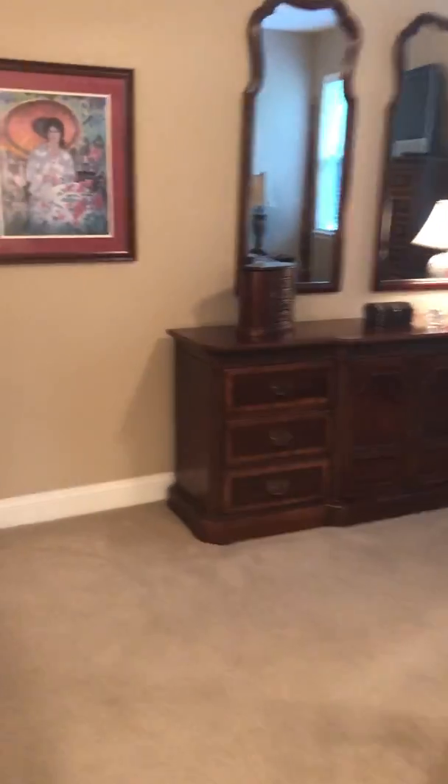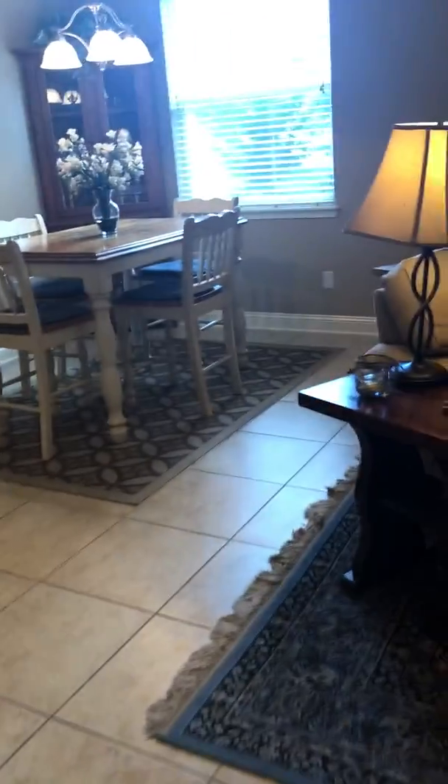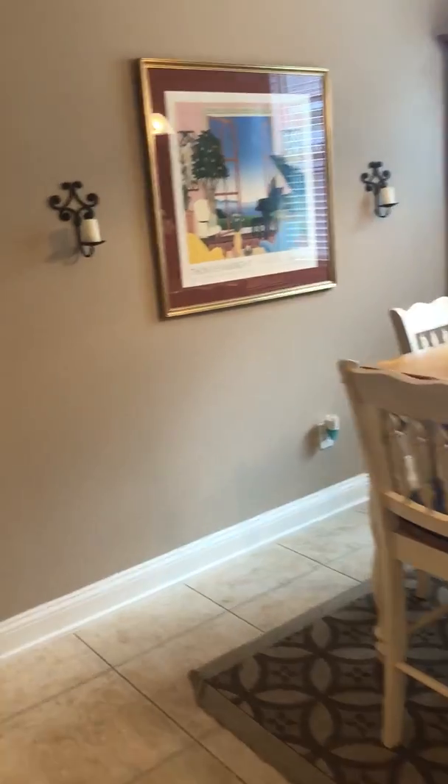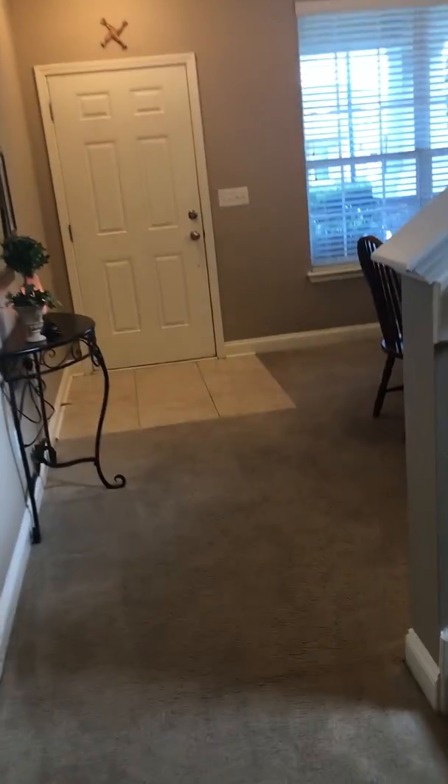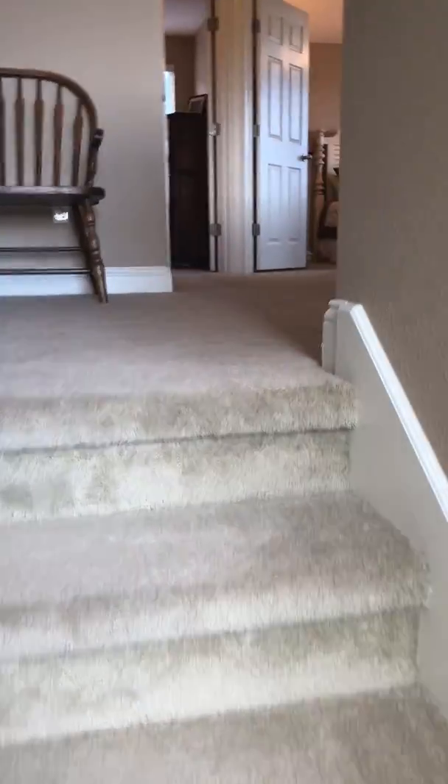So we're going to go back and go upstairs. You do have this great little niche here — a little hallway before you go into the master, so it does give some privacy. We're going past the kitchen, back over to the stairway. There's the front door with the foyer. Let's go upstairs and take a look, which is also wonderful. If you have kids, it's a great area for them. Or when the grandkids visit and you have guests coming, they have all their privacy.